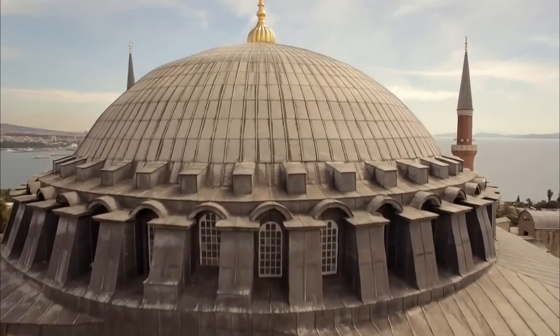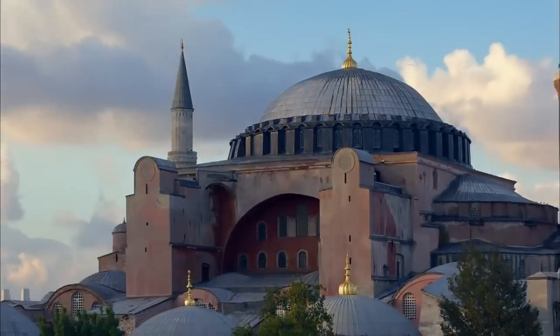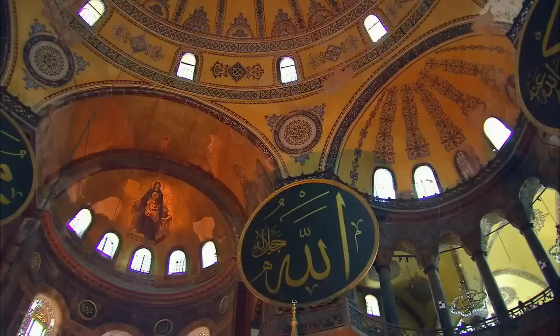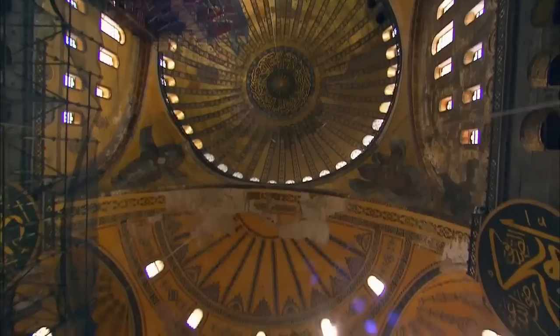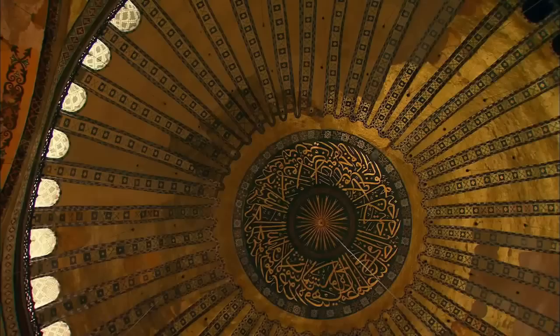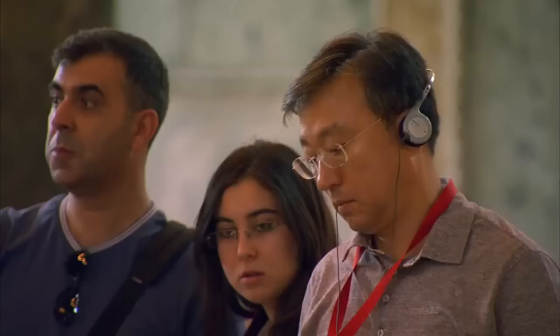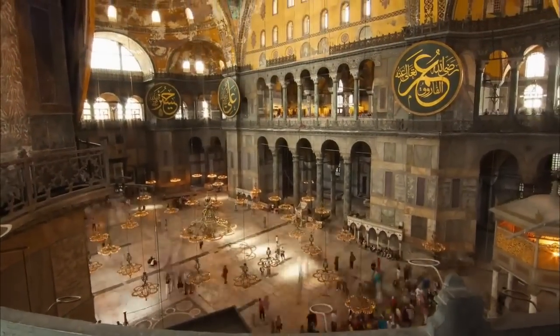How did ancient builders nearly 1,500 years ago construct such a gigantic dome? Since its completion, Hagia Sophia has withstood the rise and fall of empires. It has transformed from Christian church to Muslim mosque to secular museum. Hagia Sophia influenced a number of mosques, and it became a model for Christian churches as well. Its innovative, ambitious design and its monumental scale speak to people across cultures, faiths, and religions. How can one building be a symbol for two different religions and continue to inspire people to this day?